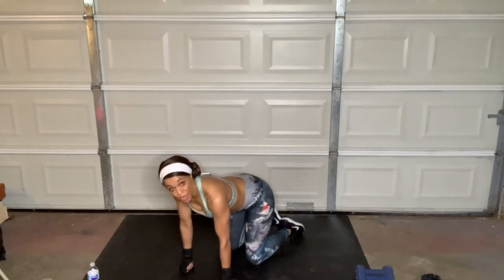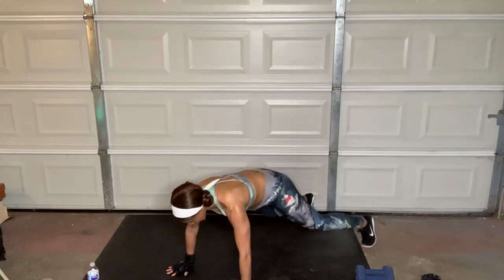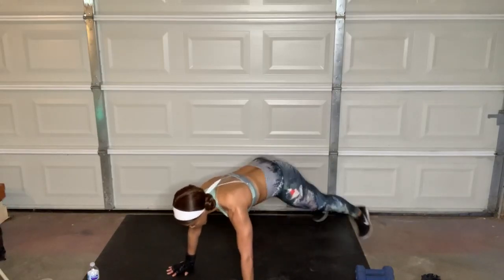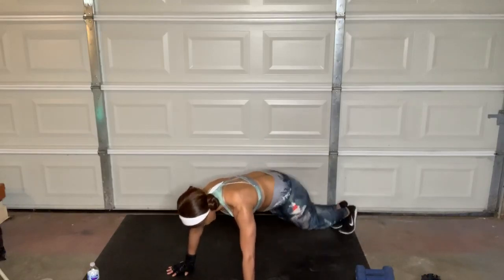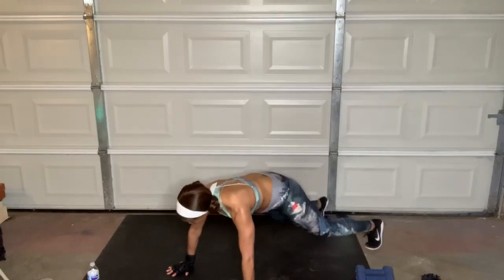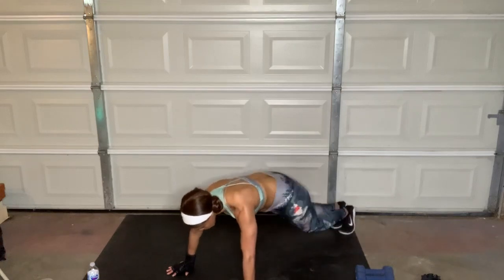If you notice your wrists are a little tight or feel some discomfort, go ahead and work that out. If you have a lot of wrist issues, you can always do some of the moves on your knuckles. If it's still painful, then you may not be able to do this type of movement — you could have serious wrist issues and you don't want to cause injury. Now plank jacks — hopping out and in, like a jumping jack but in a plank position.